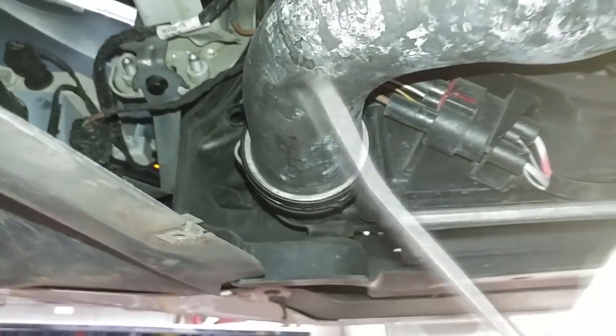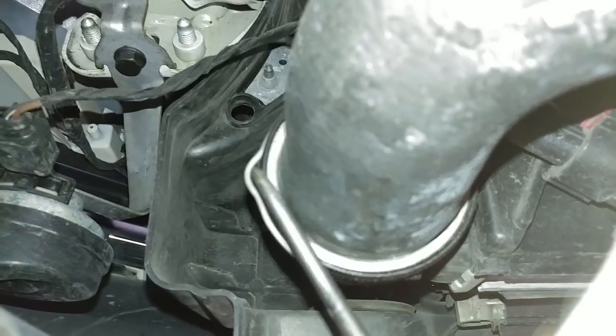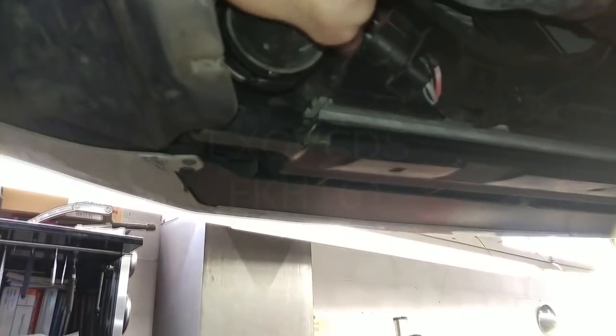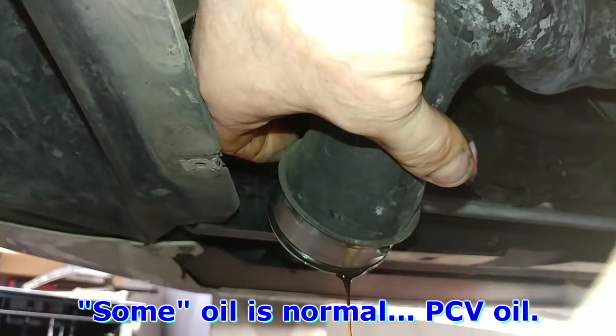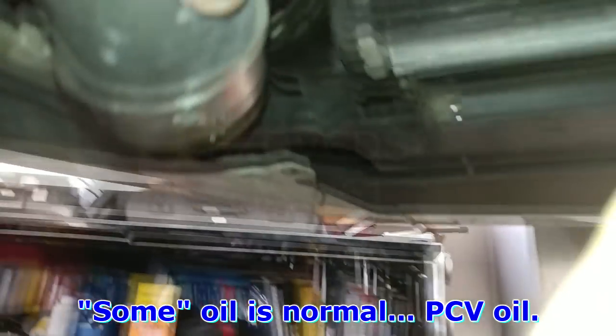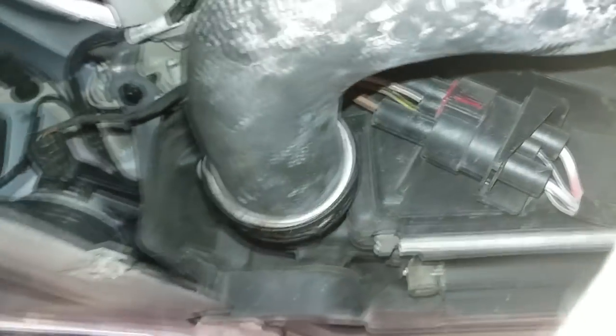Okay, so here's the lower hose. All you need to do is stick a screwdriver in this little clip here and then move it to the left. Now you can see that it's in the unlocked position, and then you can just pull the hose out. And obviously a bit of oil will come out, and I think that's what you're after anyways. Just let it drain. When you're done, stick it back in. Push the clip back in, and then give the hose a pull just to make sure that it's locked. That's it.